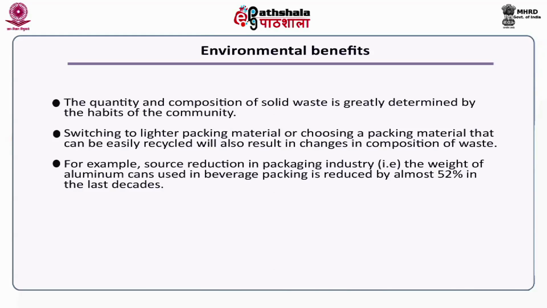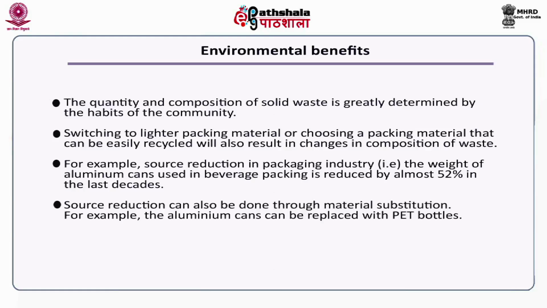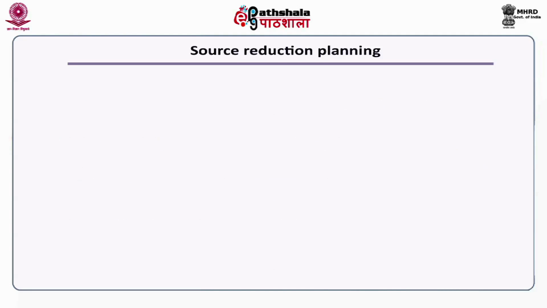For example, in source reduction in packaging industries, the weight of aluminum cans used in beverage packing is reduced by almost 52% in the last decades. This has been achieved due to the source reduction strategy which has been applied to these industries. Now, source reduction can also be done through material substitution. For example, aluminum cans can be replaced with PET bottles.